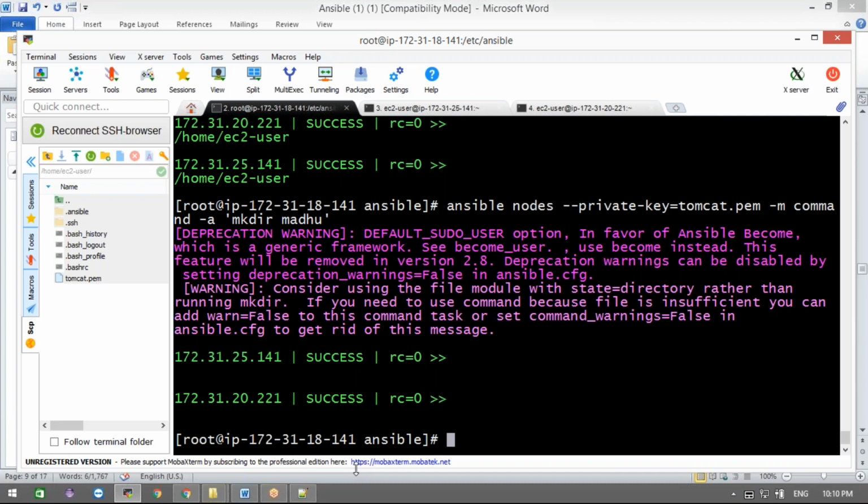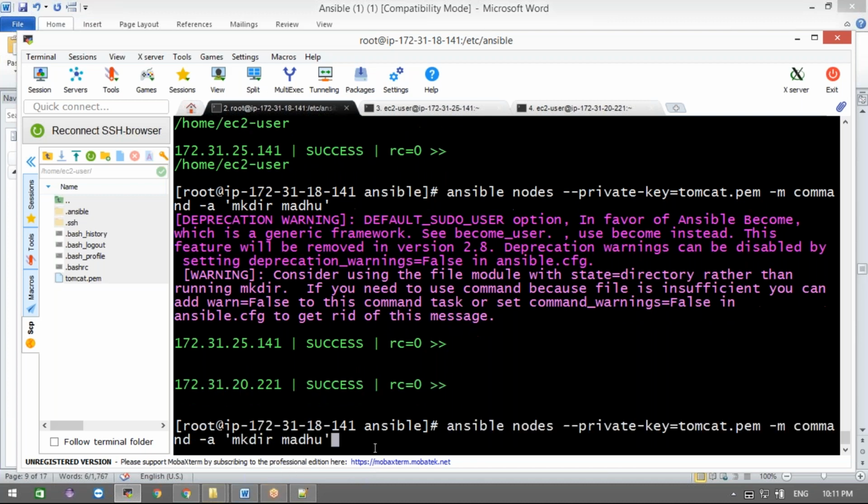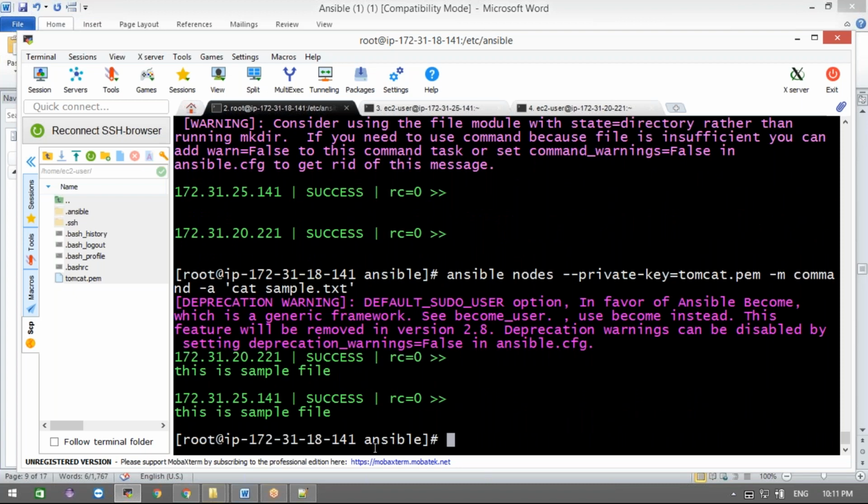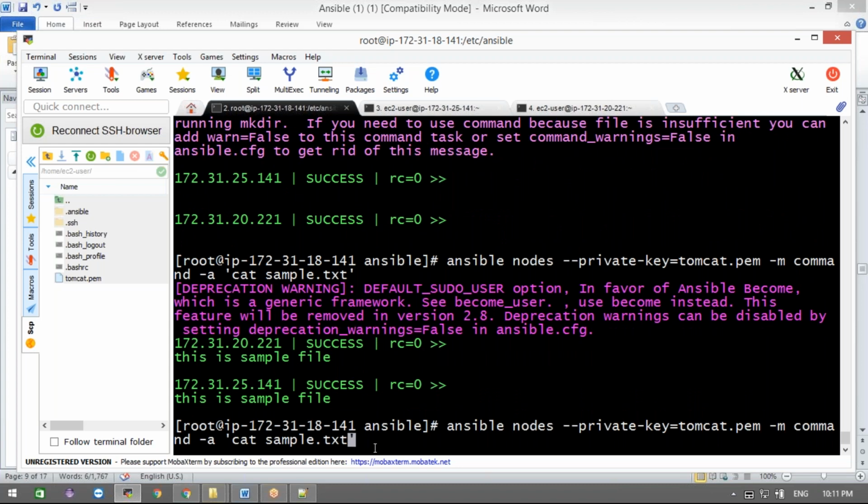This can be done with the shell module instead of the command module. For example, what I want to do is cat the sample.txt file. What will happen? I can open the file and see what exactly is there. Now I want to grep some content.